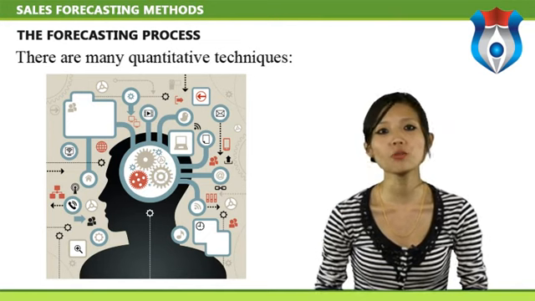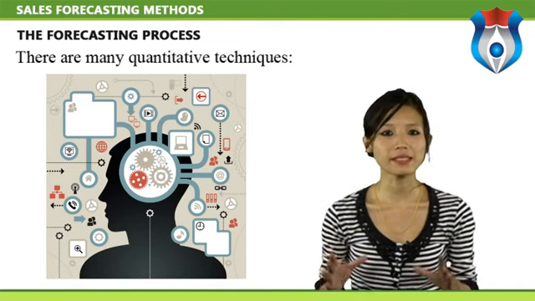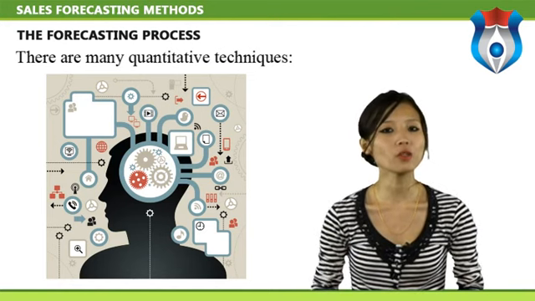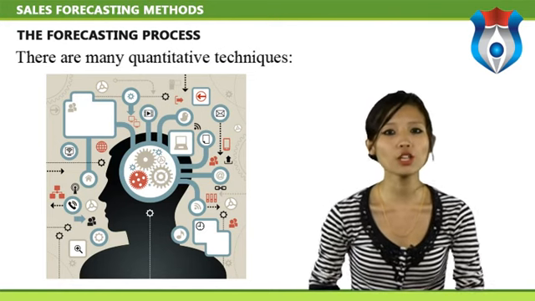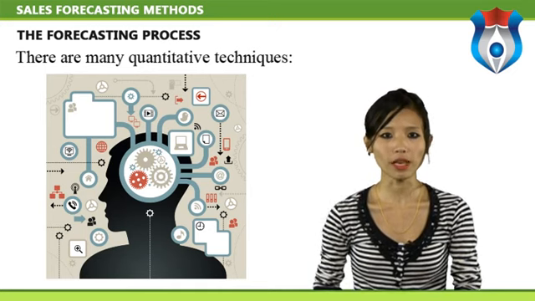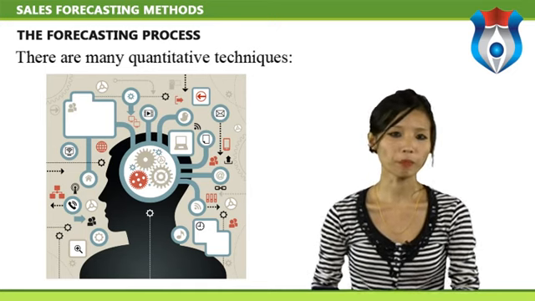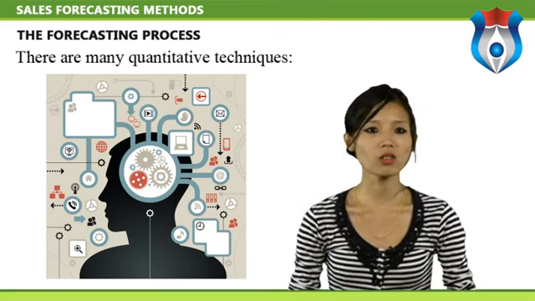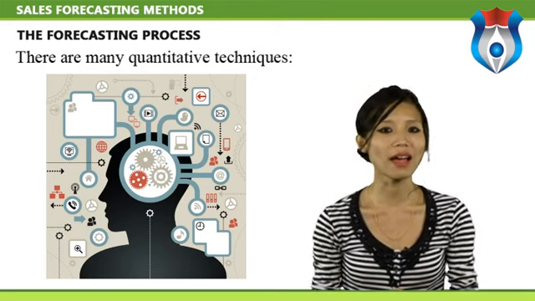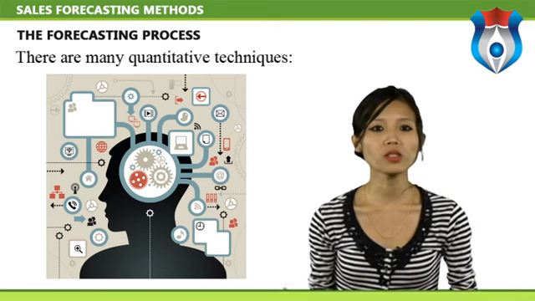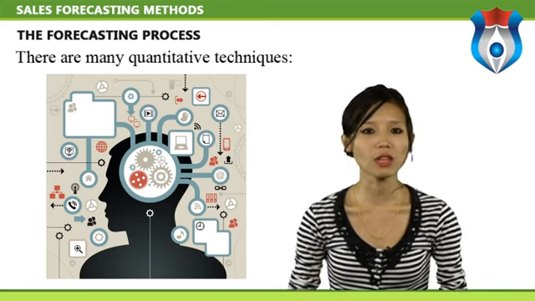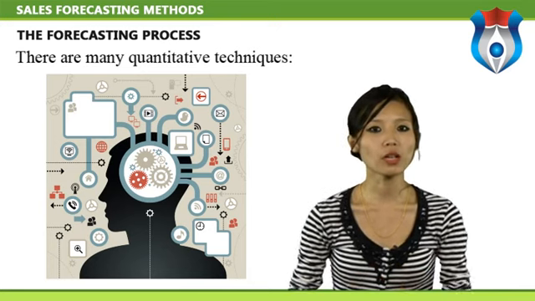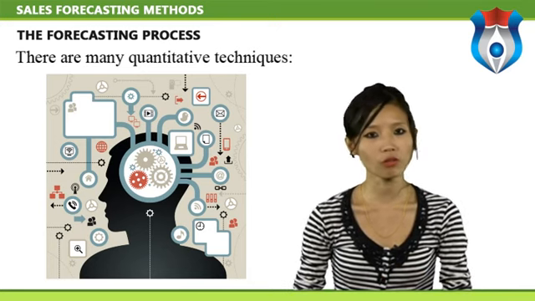Simulation uses a computer to model the forces which affect sales, customers, marketing plans, competitors, flow of goods, etc. The simulation model is a mathematical replication of the actual corporation. Expert systems use the knowledge of one or more forecasting experts to develop decision rules to arrive at a forecast. Neural networks look for patterns in the past history of sales and explanatory data to uncover relationships. These relationships are then used to produce the forecast.